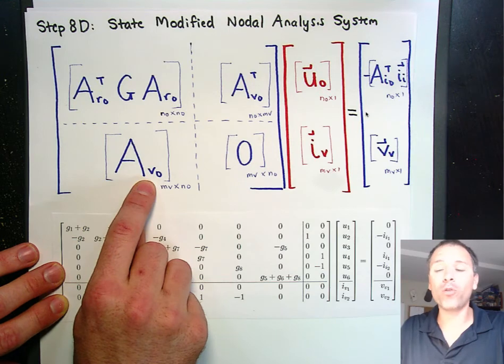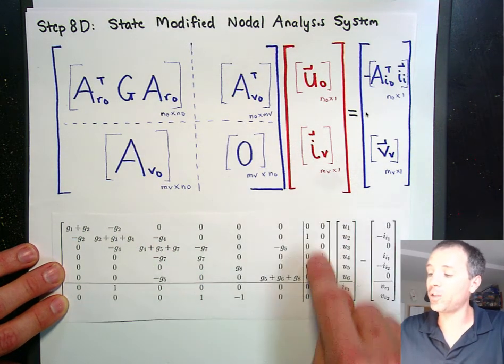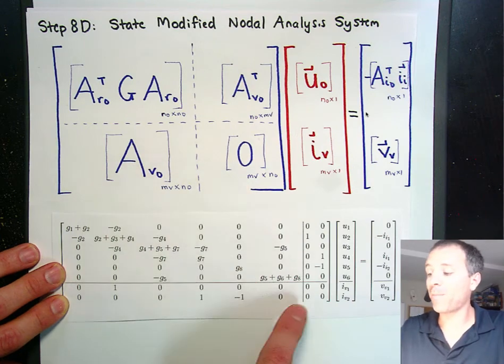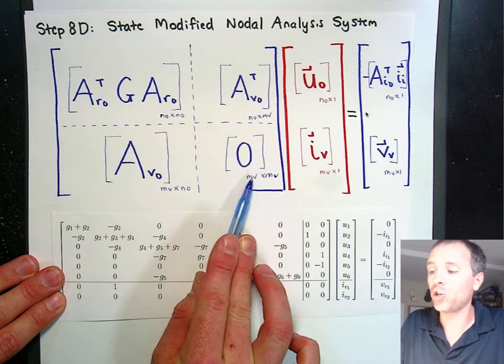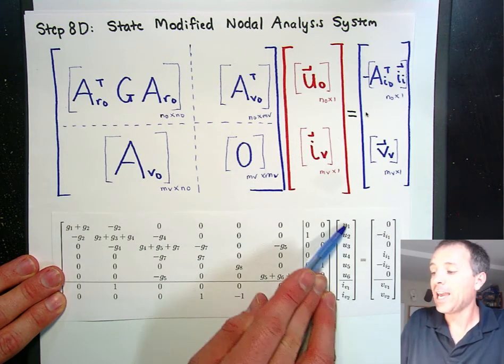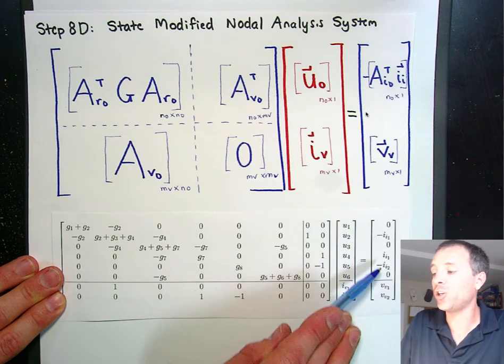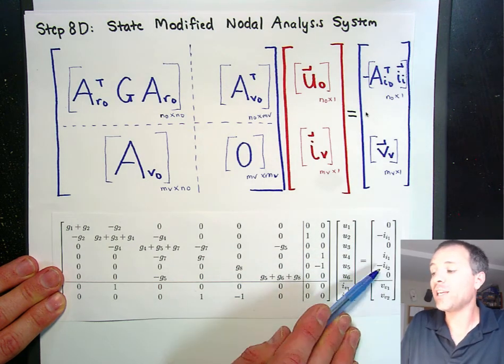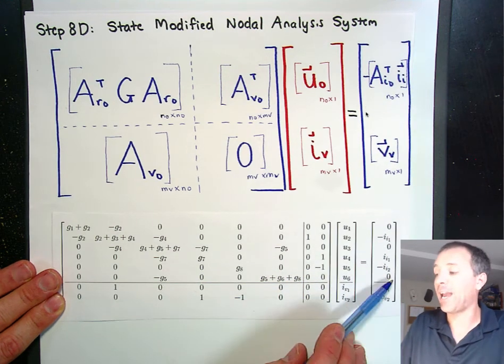Down here is going to be the voltage source subblock of the grounded incidence matrix and a copy of the transpose there. On the last part of the matrix, we're going to have a matrix of all zeros. In this case, it's the number of voltage sources cross the number of voltage sources. That's a 2 by 2 matrix of all zeros. Here are the unknown values that we want. And then the right-hand side, these are the contributions of the current sources to the individual nodes, so node 1, node 2, node 3, node 4, node 5, and node 6.